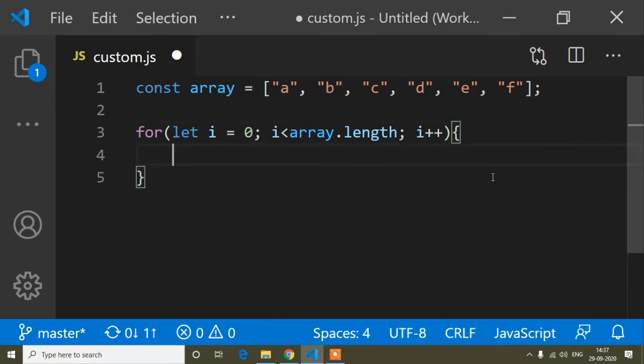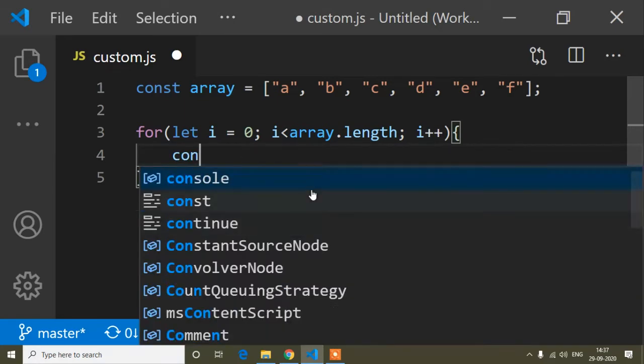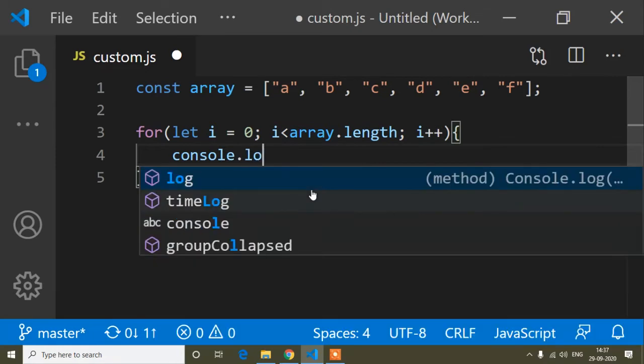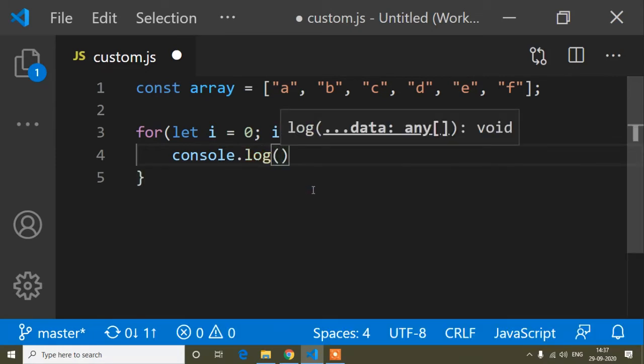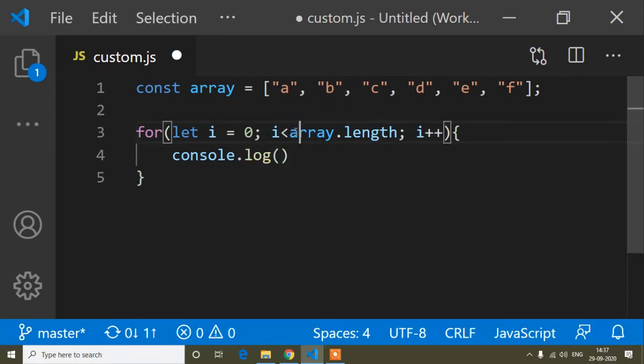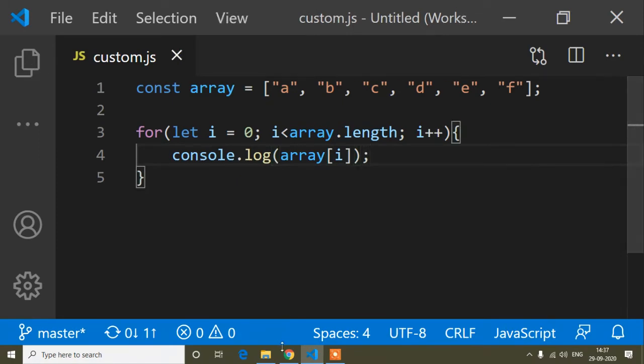Inside this for loop, I will print using console dot log. I will show you one by one. First of all, if I write array i, let's see what output we get.